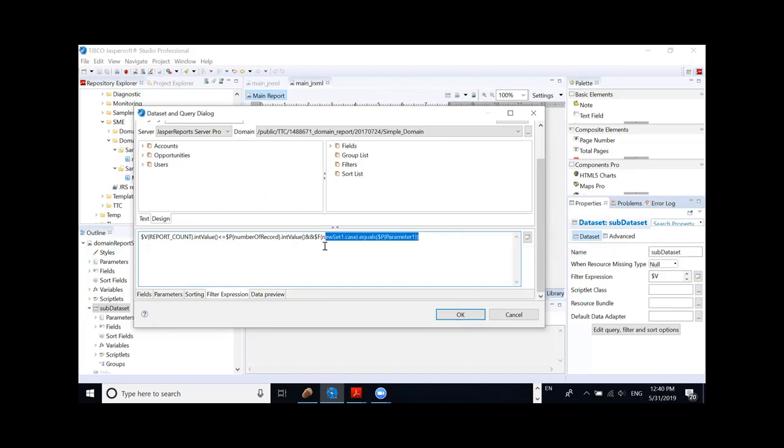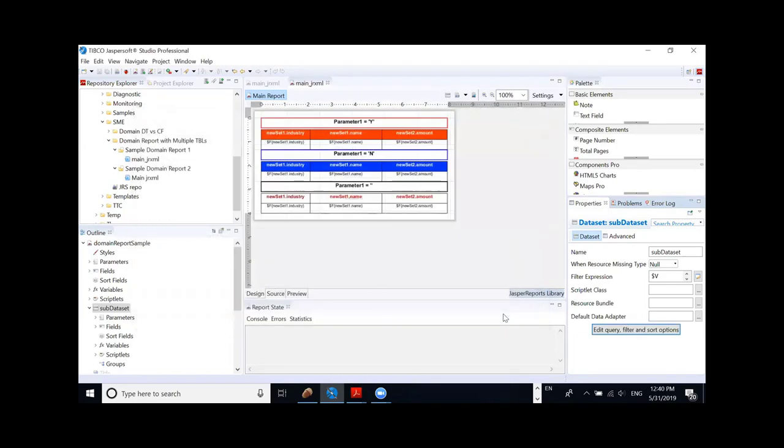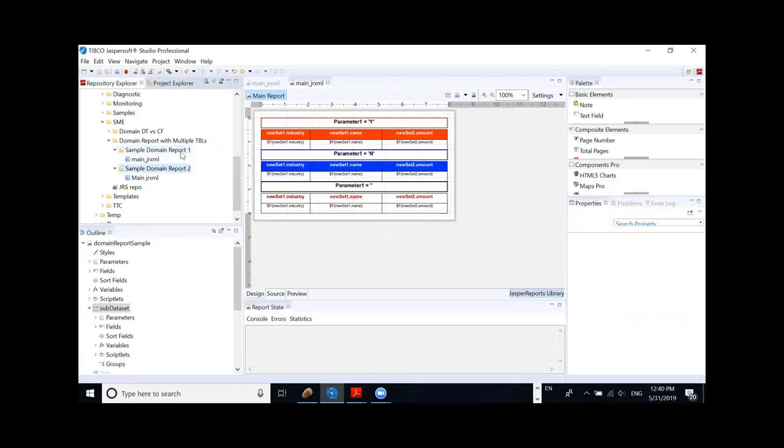So with this approach, you will see we can reuse the ad hoc cache resultant dataset from a previous run. So in this case, instead of running 3 separate queries, we will only run this query once and then reuse it. So let's test this one to see what happens. We have a report 1 and report 2. Report 1 has multiple queries, and report 2, we're reusing it.